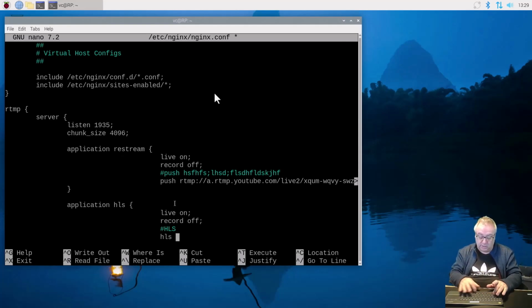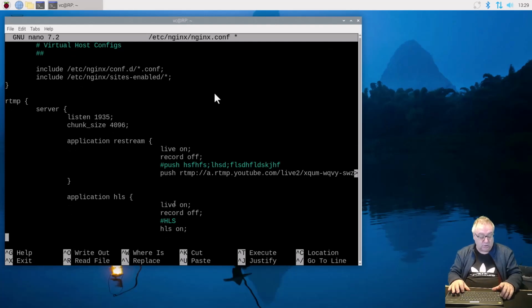Okay, so HLS is on. That's the first command. The second command is that you have to say where to write the video, because now we are saving a lot of video so people can browse through that video. So it's a live stream, but just like YouTube, you can go back and look at the start of the video while it's still recording, already for 2 hours or more. HLS path: the place where it is stored needs to be made, but there is a temporary directory that we're going to use. In the temporary directory, we're going to make a new directory, or if you rather call it a folder, we make a new folder called HLS. Good. Semicolon close.